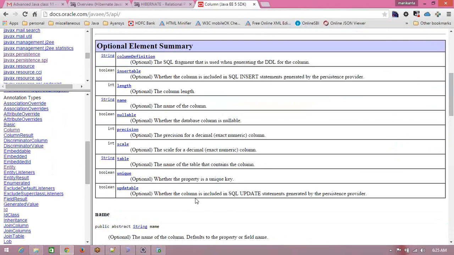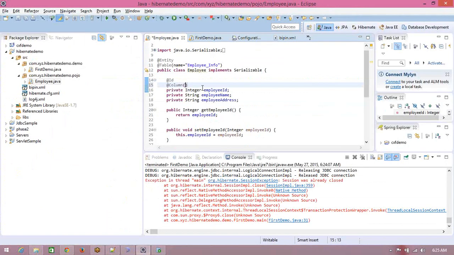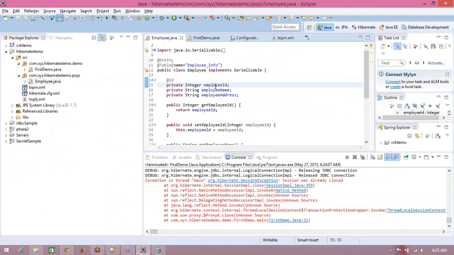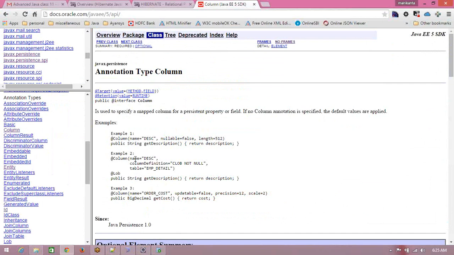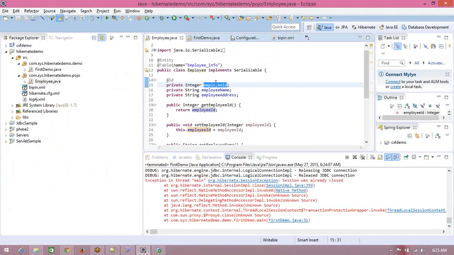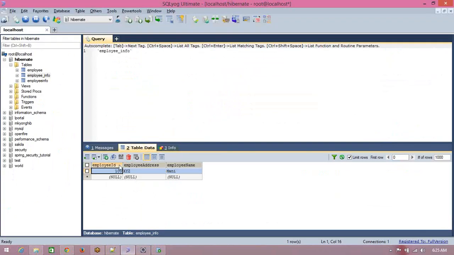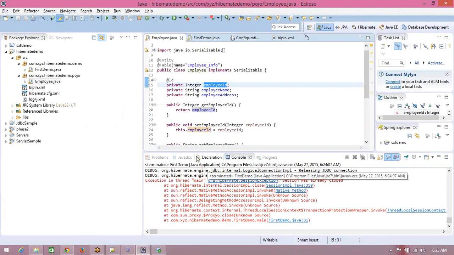Previously I didn't annotate with column annotation for employee ID, employee name and employee address. So it took the default value, the name as the property name. See employee ID, employee address, employee name.